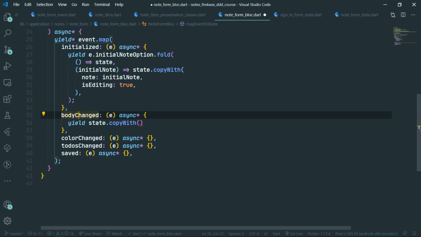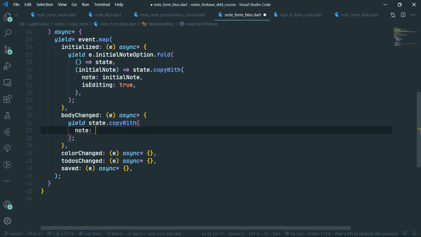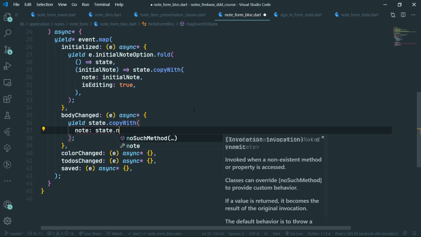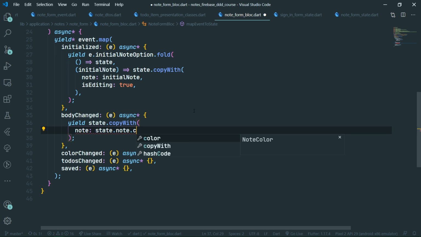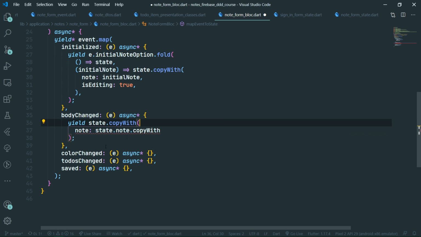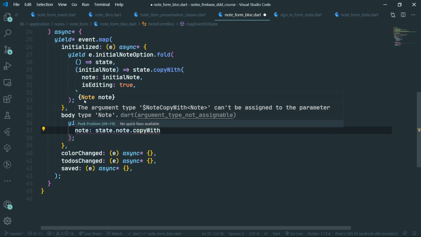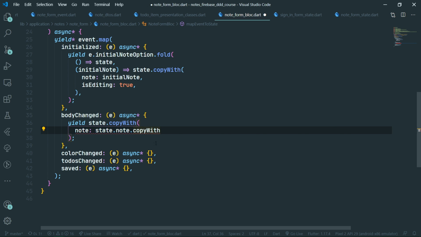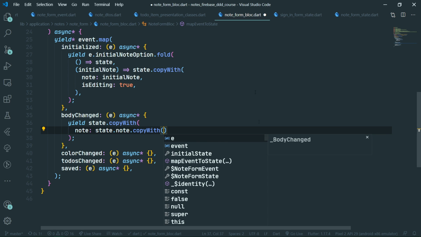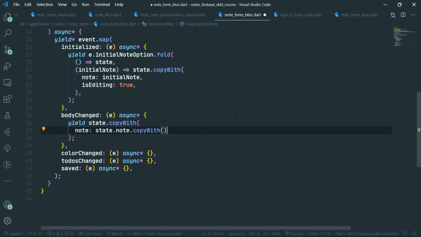So in the case of the body being changed, we want to copy note, and we want to set it to be from state dot note dot again copy with, because we are operating within nested freezed data classes. State, NoteForm state, is in itself a data class, but this NoteForm state holds a note, which again is a data class. So we have therefore nested copying here being played out.